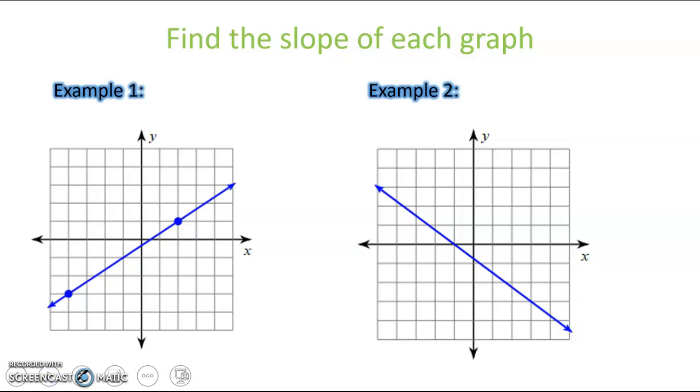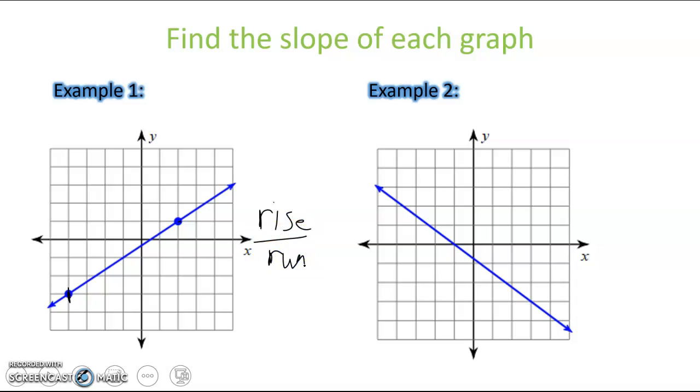Okay. So the first example of finding slope is where we're given a graph and they basically tell us, hey, go find the slope of that graph. What we can do here is all we really need is these 2 points. For this one, it'd be that point, and for this one, it'd be this point right here. And remember, slope is basically rise over run.